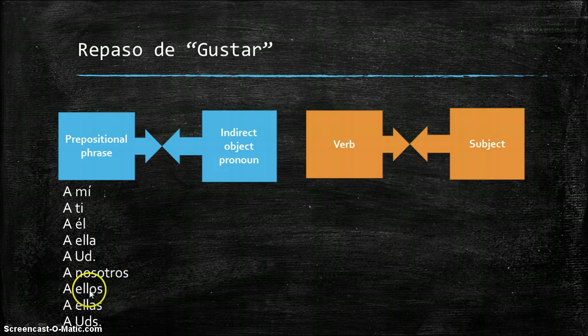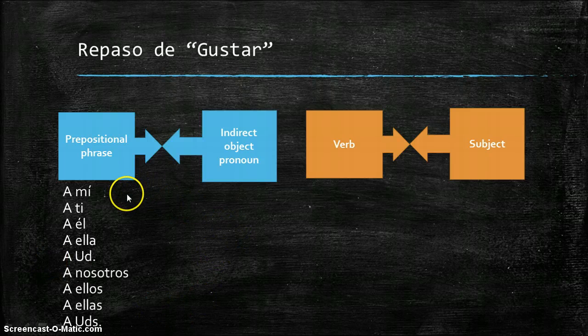I could say a los jugadores de béisbol. I could say a Marta y Beatriz, for a ellas. So these are a general representation of prepositional phrases. Please remember that they have this word a at the beginning. This is something that many students forget to include, and it is important to include. If you're going to write your prepositional phrase, you need to keep the word a.